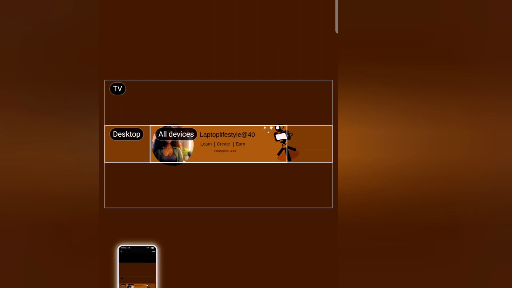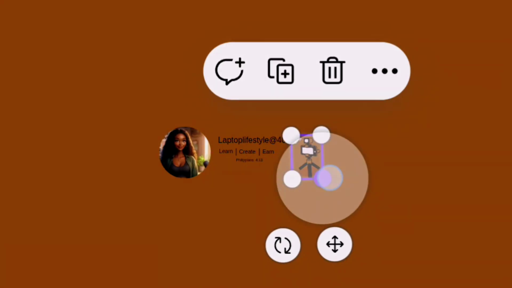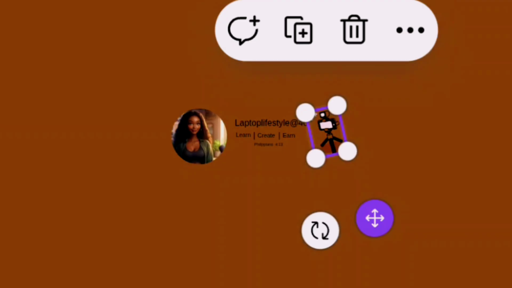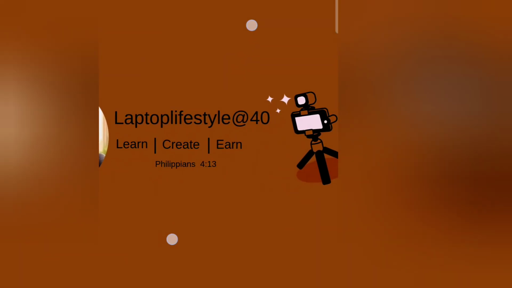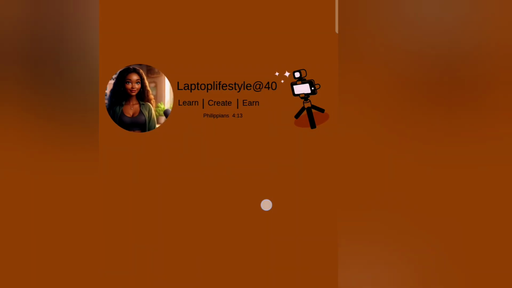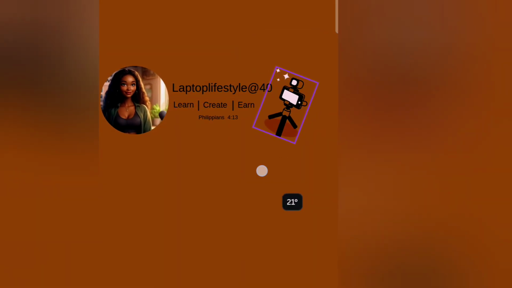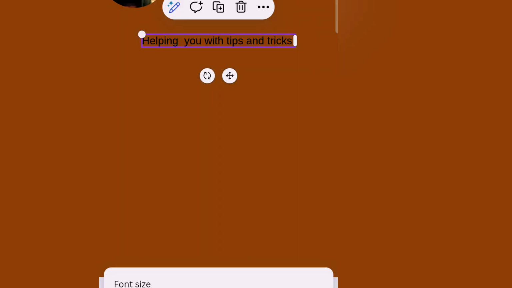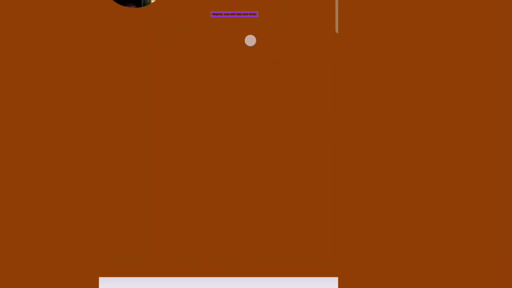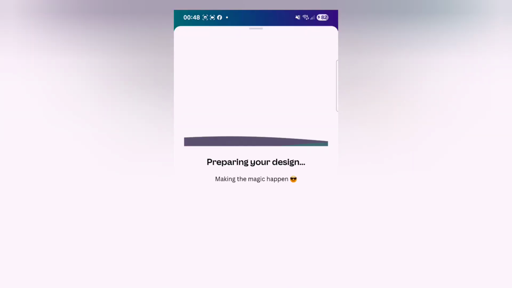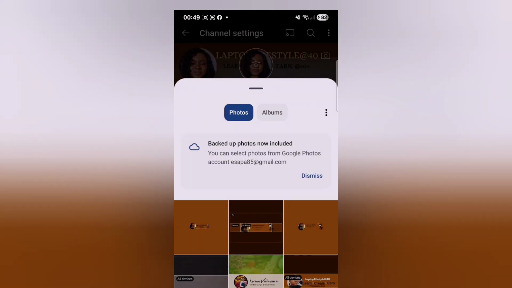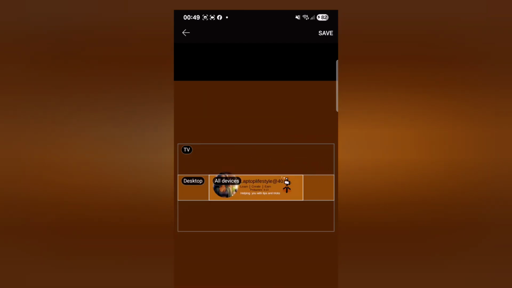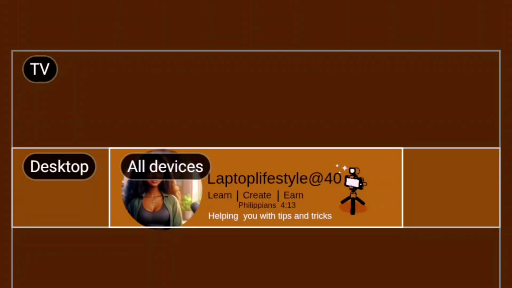But because I just want to tweak it a little bit more, the secret is to take a screenshot, crop it the same as before, and then take it into your Canva and look at what you want to adjust. So you see me go back and forth to check the image. I realized that there was a little bit of a gap between the tripod and the 40. And so I'm going to edit it, reposition it, bring them a little bit closer to each other, even add a tagline if I want at this point, and change the color of the text of the tagline. Download it the same way, click on the arrow up, download, and then go to YouTube and try to upload it again. You see how it fits perfectly.